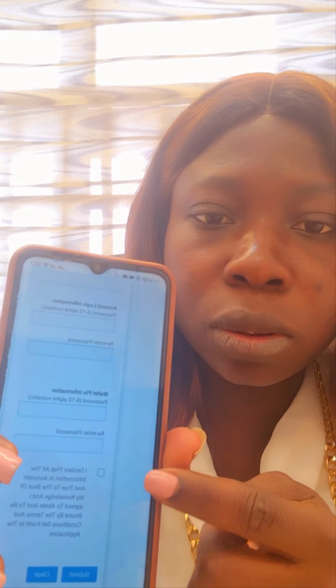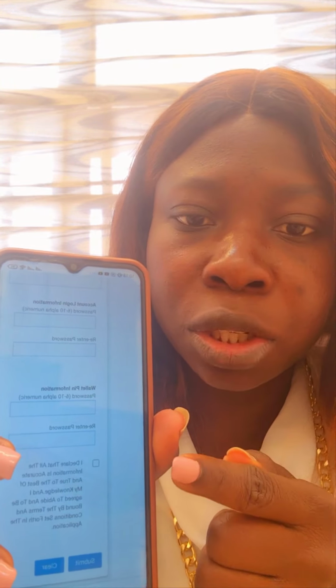When you do that, the next place you're supposed to fill is where it is indicated account login information. Under that place, you will see password, you will see wallet pin. What this means is that you use a default password for the new registration. A lot of people use 12345 for the password and the wallet pin, or they use ABCD, or just use a default password that you can use for all the registrations you're doing. Once you do that, you fill that in the password and in the wallet pin. Then you click this I declare box. You click on this small box here, I declare. That means that you're agreeing with the terms and conditions of the business.